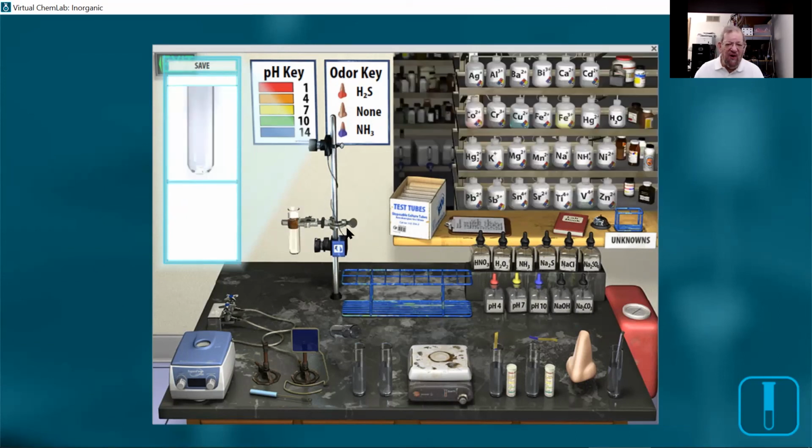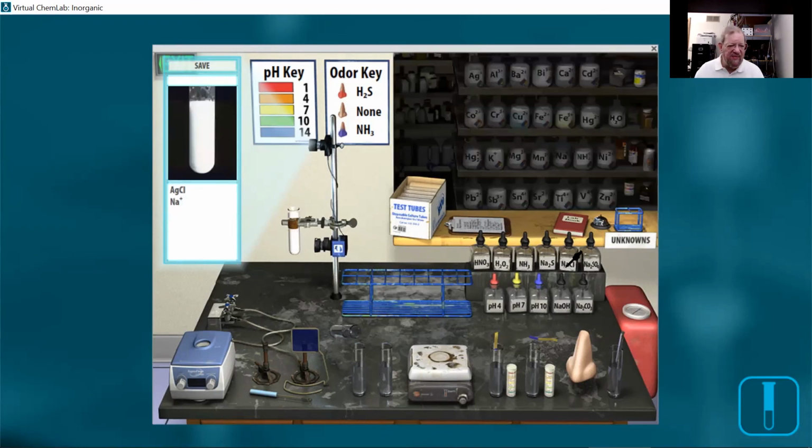Let's do that again. Put the test tube in the holder. Click on the reagent, the first one you'll find up here. Click on the second one. And if you're not sure, is this a color change or a solid? Click on the knob here. It's a centrifuge. Oh, look, I got a solid at the bottom. And now you know, yes, there was a chemical reaction. And it actually shows you formed silver chloride.